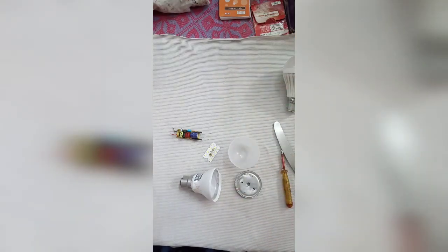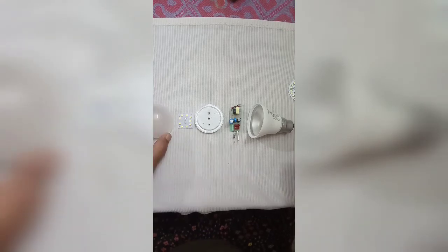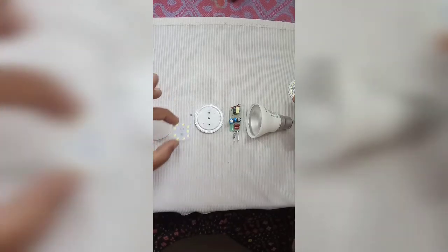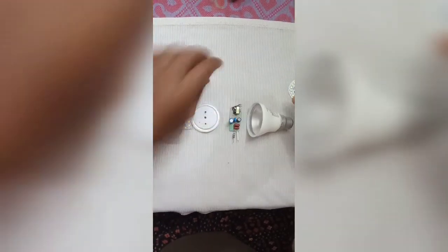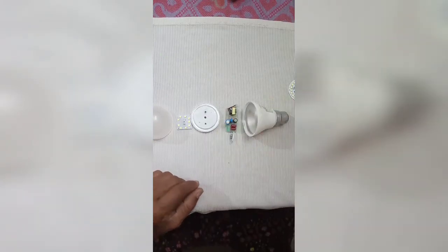You can see the 5 parts inside the LED. This is the old LED. I dismantled it: covering, LED panel, aluminum heatsink, circuit and its housing.